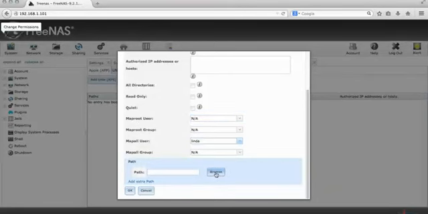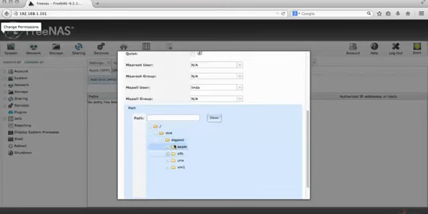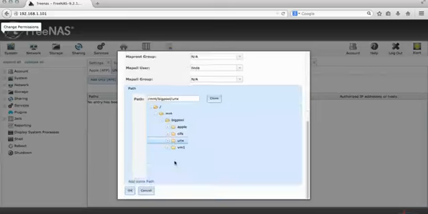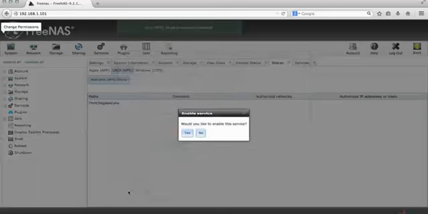If I go in here to path, I go into browse and determine what data set here, and here I set up my Unix. So that will be the one that I will use, and I'll say OK. It should turn on the service and make that now available via any system that has NFS capabilities. Enable the service.